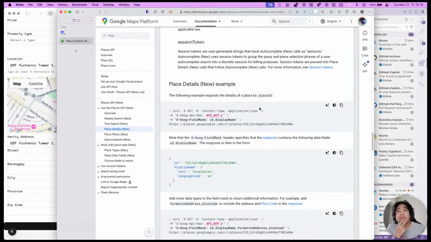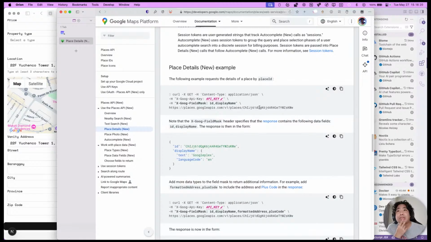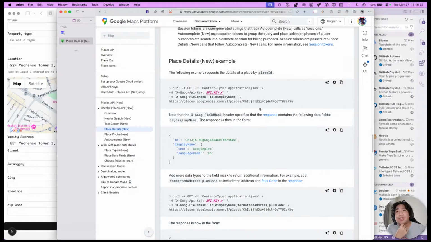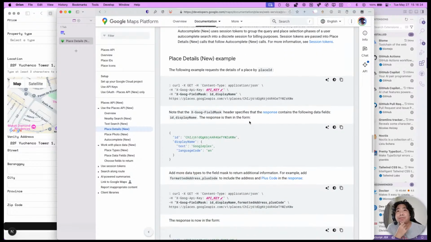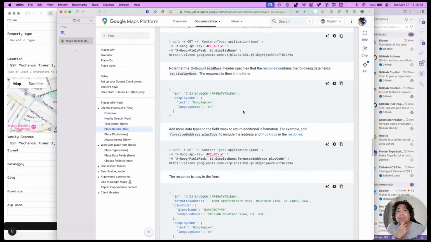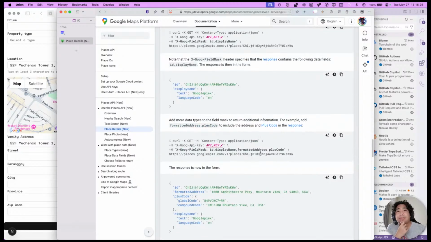Place details, new example. So this one, I'm gonna understand the plus code. The plus code, okay, it's not the same as the place ID.